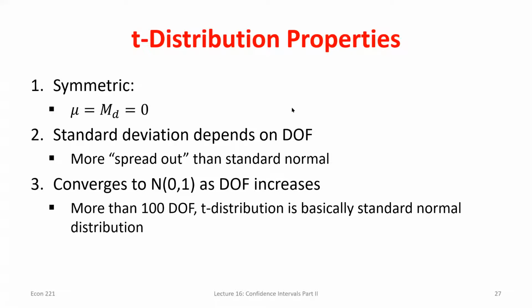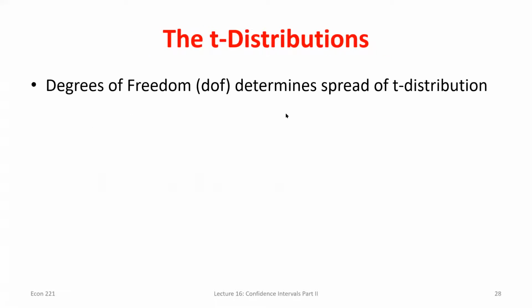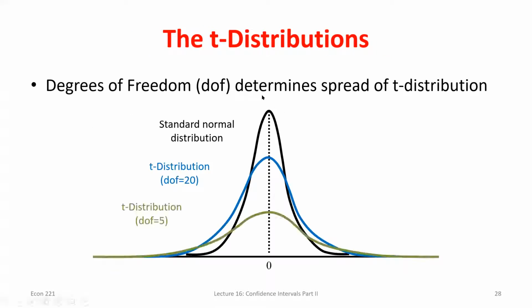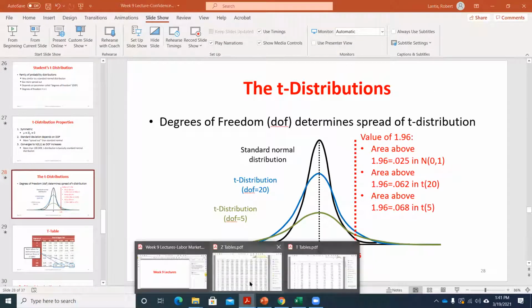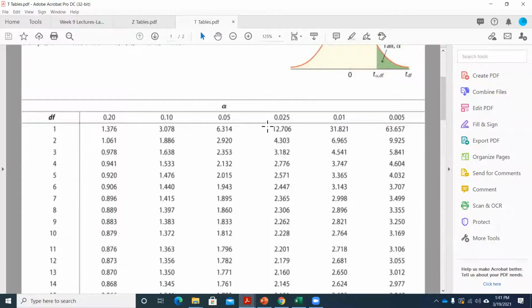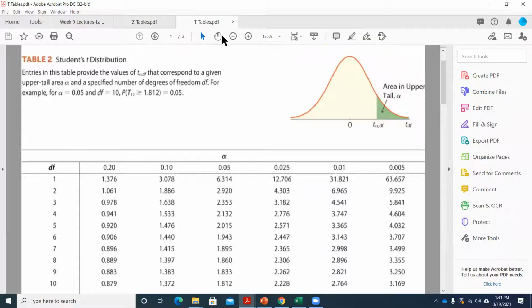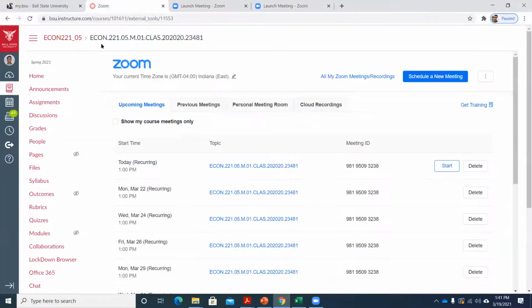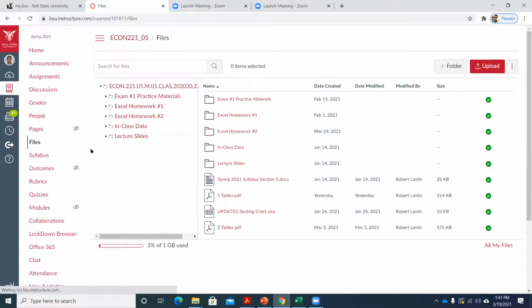So before we go too far into it, I'm going to put this up on Canvas, but we're going to start using this table, the student t table. Okay, I don't think it's currently up there. I guess I could check. Can't remember if I dumped it in here, but oh yeah, I did. I guess I did put it up there.